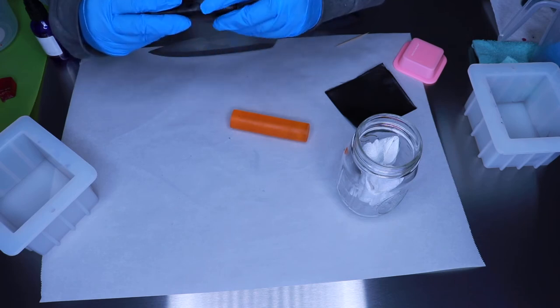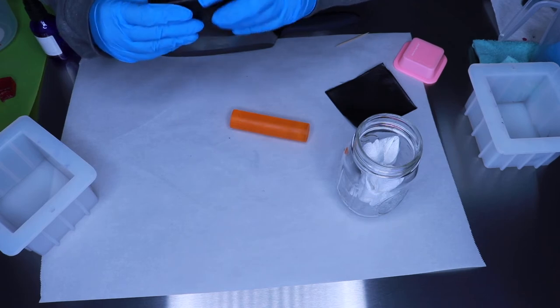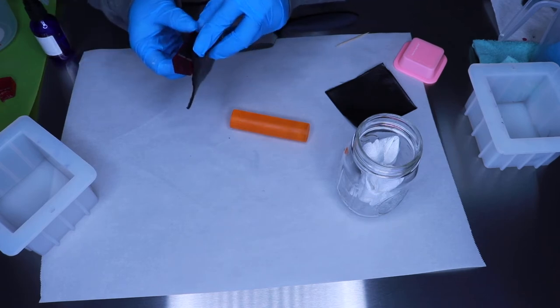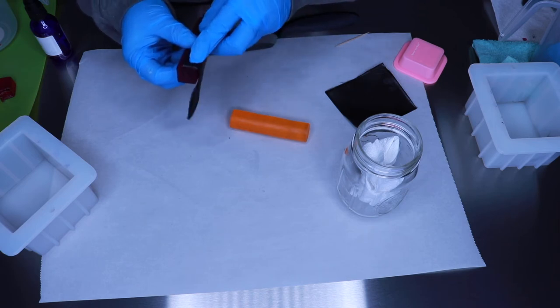You want to press on it tightly. You don't want to press on it too tight where you're going to smush the soap because the black part is pretty thin so it's pretty fragile.